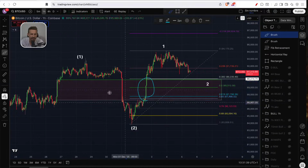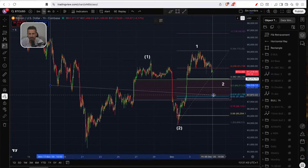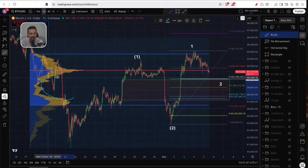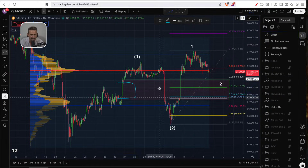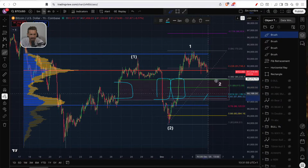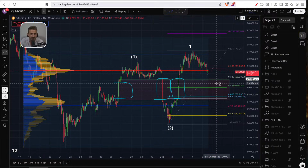Fair value gap, no volume at all, right? When we take a look at the volume profile of the range of the last 2-3 weeks, there's just no volume, right? And we can see when there's no volume what the price action does. It just flies or dumps. The same thing here, guys. This is a dangerous area. So you just need management here, right?